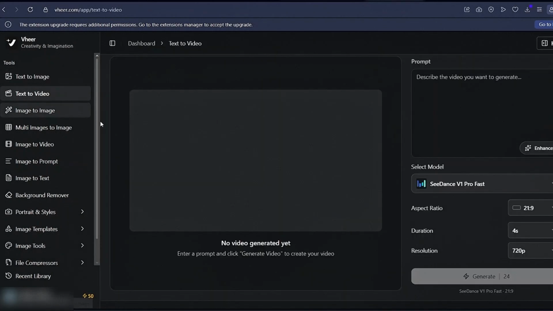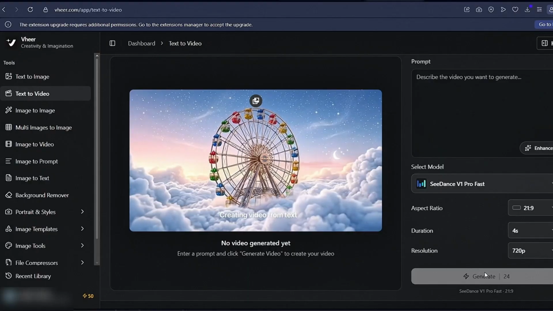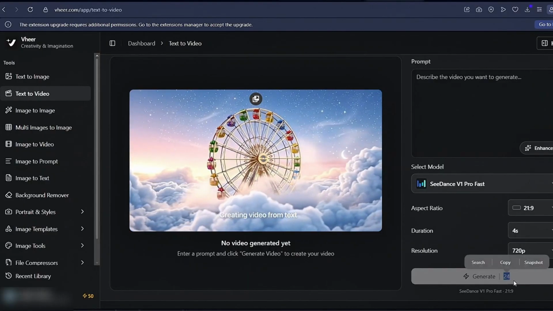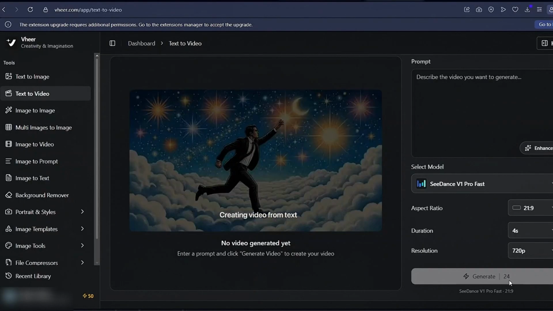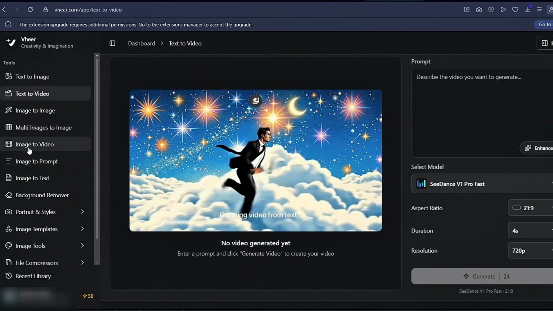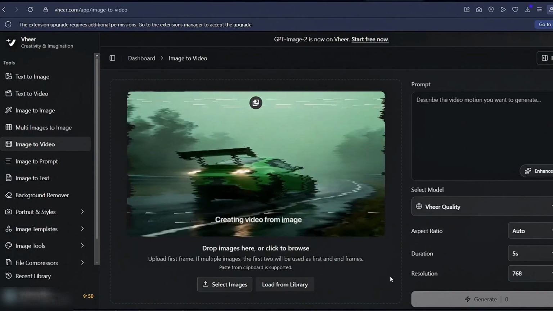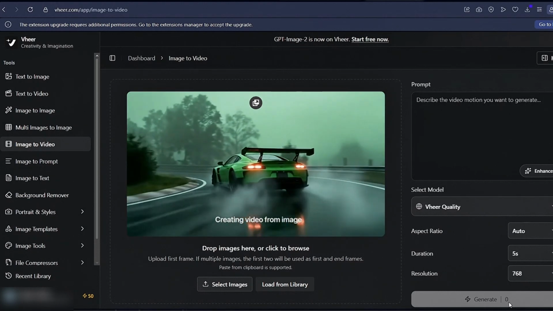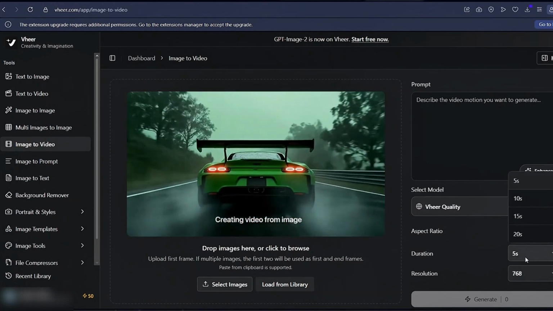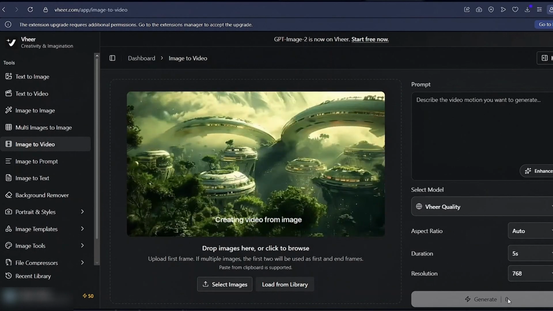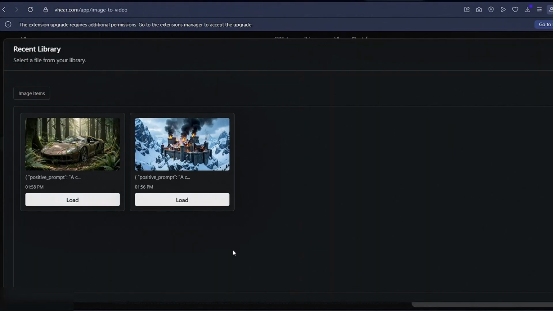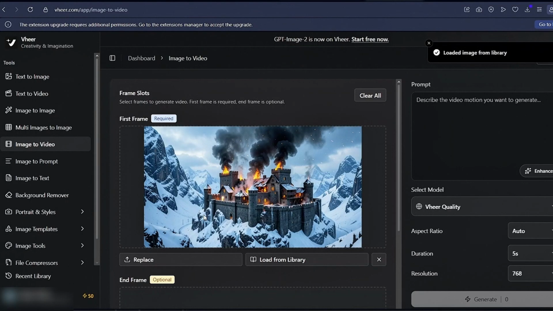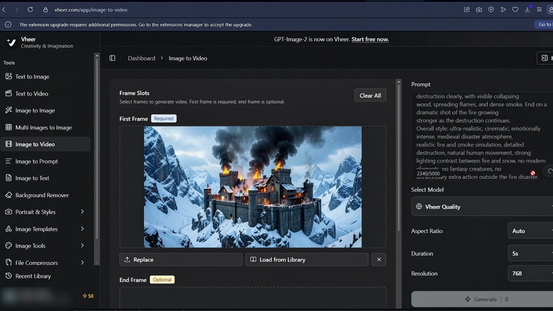Once your images are ready, let's turn them into videos. Now, to generate the videos, we can't use the text-to-video feature, since that one isn't available for free. But that's not a problem at all, because image-to-video gives us access to a free model that can generate clips up to 20 seconds long. Start by uploading your image, either from your computer or directly from the images you've already generated inside the platform.